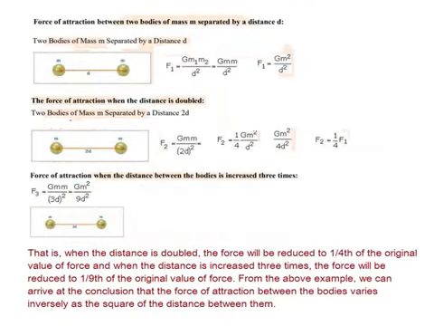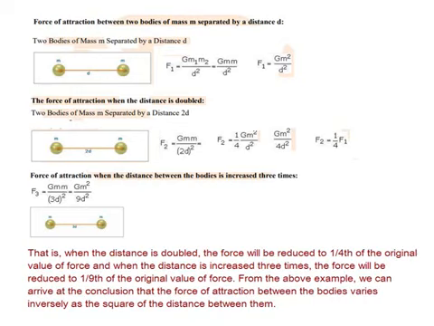Yes, children, similar to the previous case where we changed the masses, now let us change the distance and see what happens to the force of attraction. Now let us take equal masses. As in the first case, equal masses, both the masses are m and m, separated by a distance d. So when you substitute in the formula, F1 is equal to G into m square by d square. That is the one that you get.